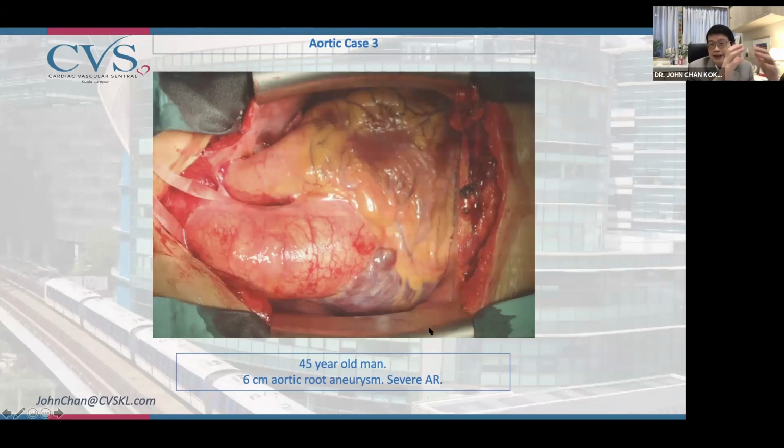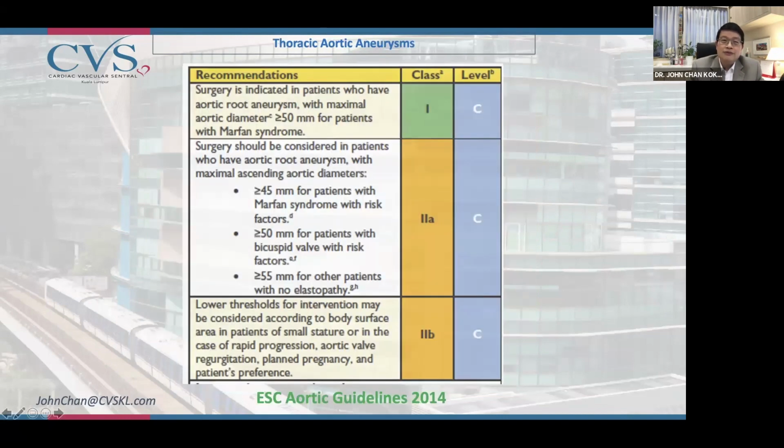So at 6 centimeters, this patient was at risk of getting an aortic dissection if we just left it alone, even with adequate blood pressure control. So we would recommend surgery at this stage to replace the aortic root, and we can do this electively in a very controlled situation, and the risk of surgery in this situation is a lot lower than doing surgery when the aorta has already dissected. So these are the recommendations.